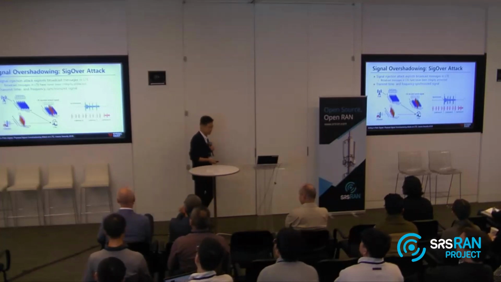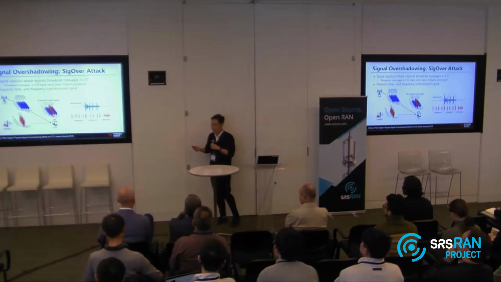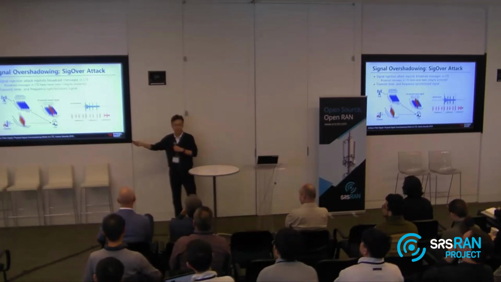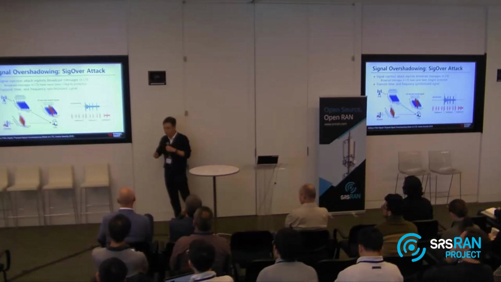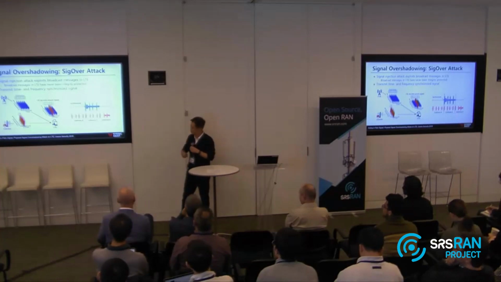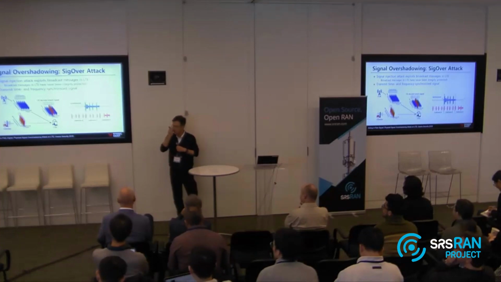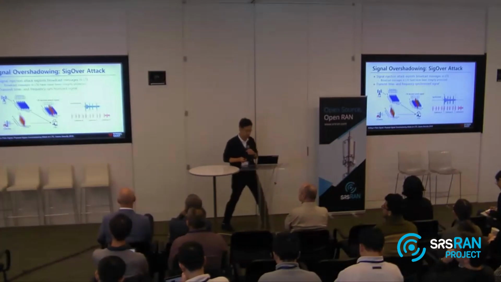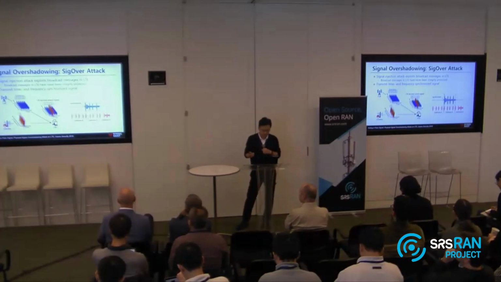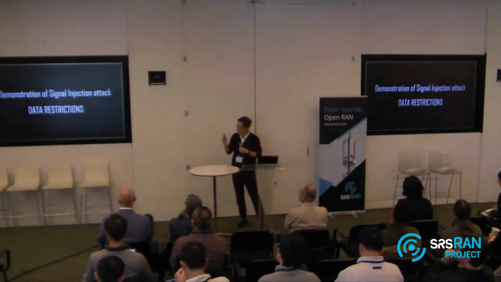Students read the srsRAN code, and that was actually very helpful, because when you read the specification, sometimes you don't understand exactly how it works. But when you read the source code, students have a much better idea about how it works. Because of that, they found ways to implement the synchronization correctly. And this attack was very, very powerful. I'll talk about the implication later.